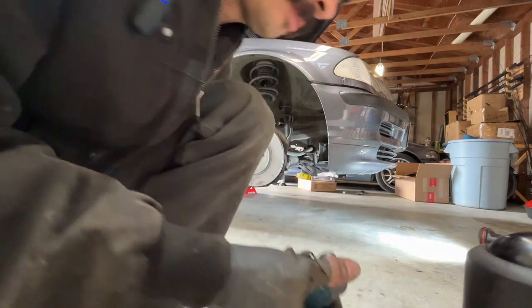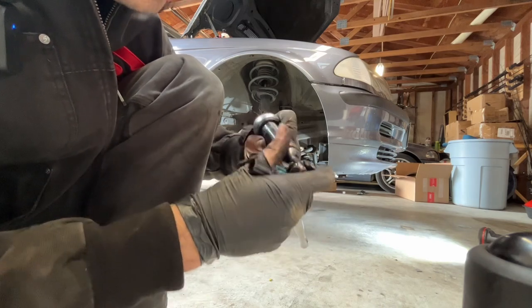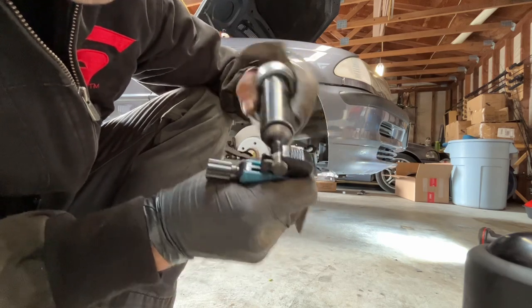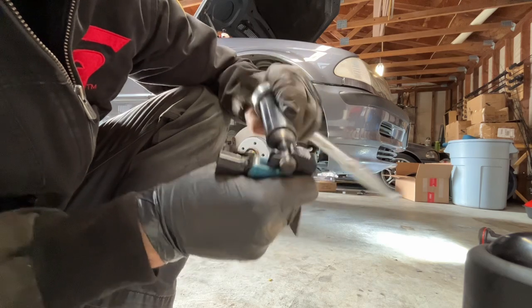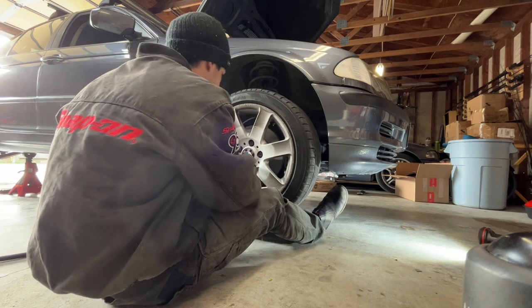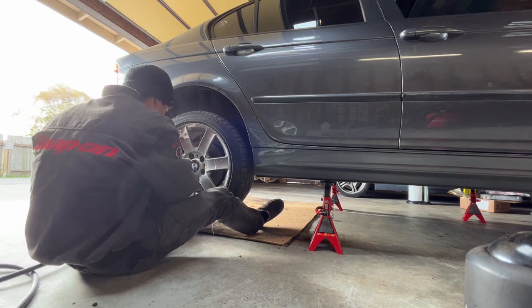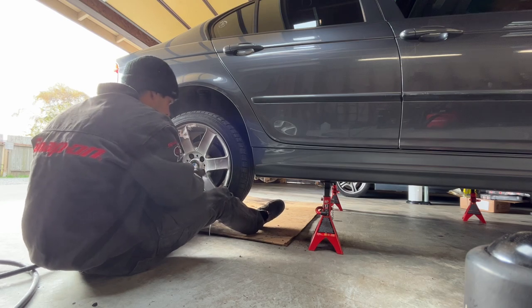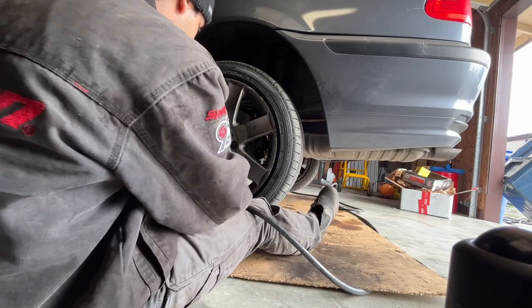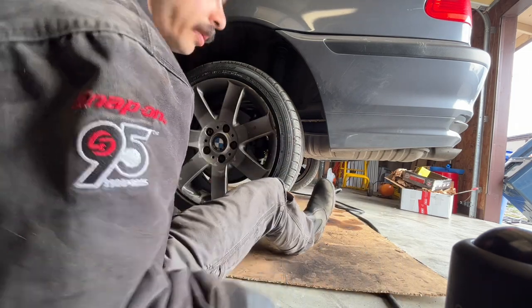Now, there was one buggered up wheel lug bolt. I don't have a tap for it, but I do have this thread chaser, which is gonna clean up the threads on this lug bolt. Hopefully that'll be enough to get a nice, good fit back onto the hub. It's better than nothing. Always do star pattern, equal and opposite.